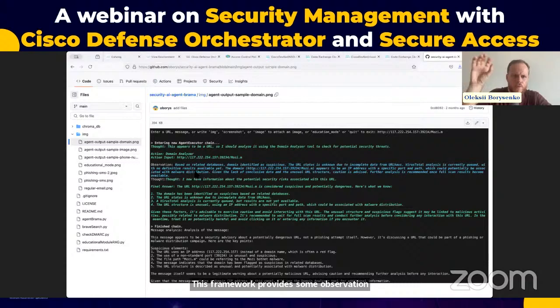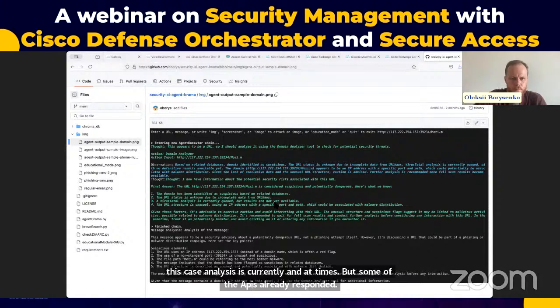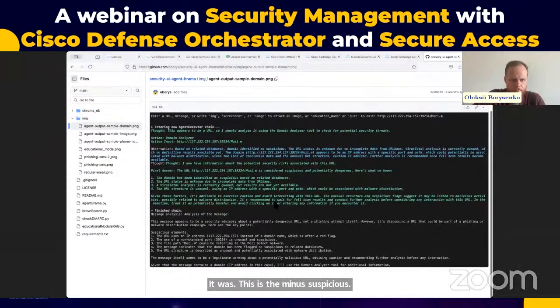So it goes through the APIs, collects all this information, and based on my default prompt, finalizes the answer. In this example, the domain has been identified as suspicious. URL status is unknown. VirusTotal status, in this case, says analysis is currently required, but some of the APIs already respond that this domain is suspicious. You should not use it.